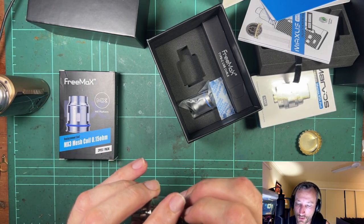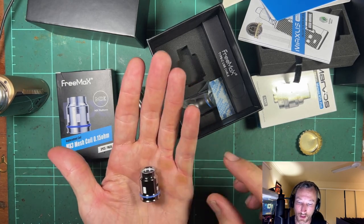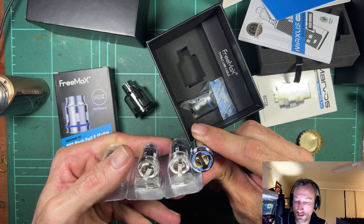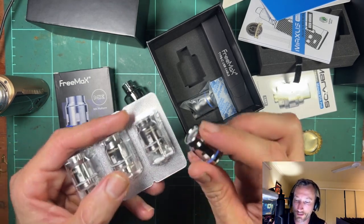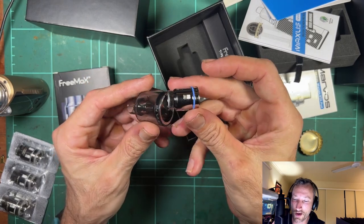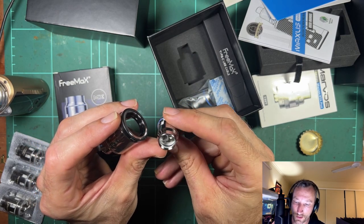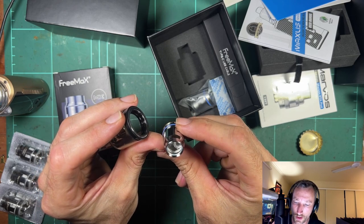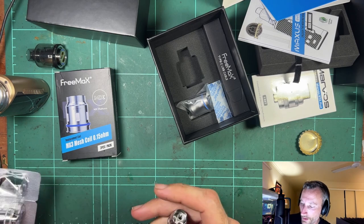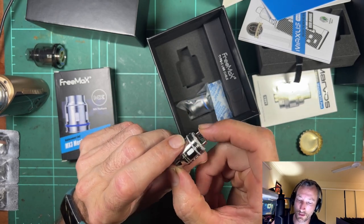These coils are freaking huge, like massive. I haven't been using one of the mesh pro tanks for a while and I forgot how huge the coils are. It's basically a mesh pro coil with a pod base on it — the base that plugs into the pod instead of a screw-in. The tank's pretty big and only holds five mil, but no wonder, because you've got a massive coil in it. The tank had the dual coil pre-installed, using that really fine mesh with an interesting diamond pattern, super fine wire, which seems to work really well. I went with the triple straight away because I got a pack of the triples and really liked them — they're my favorites. Love the triples.